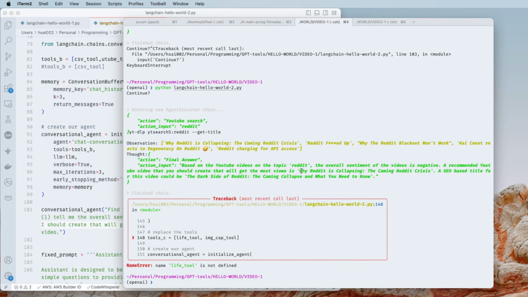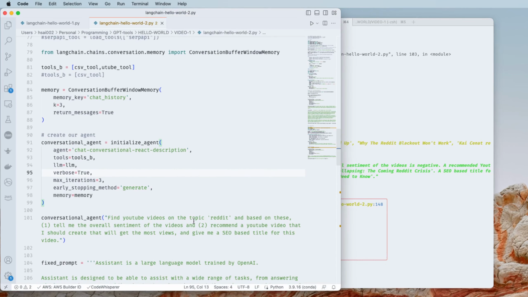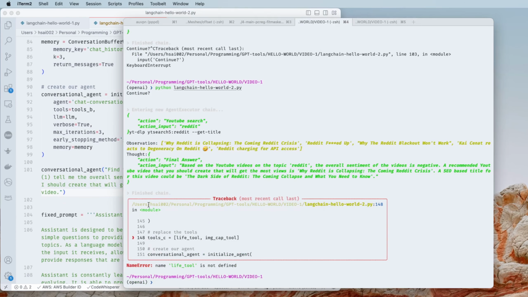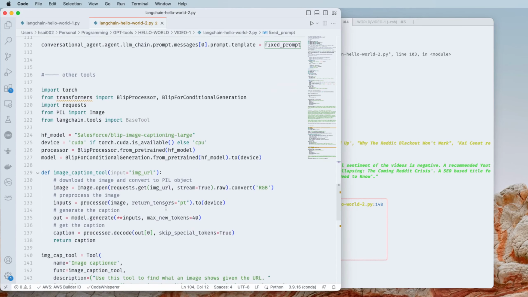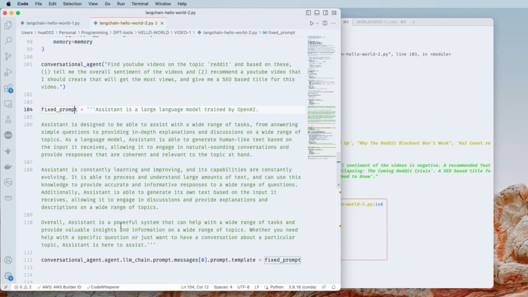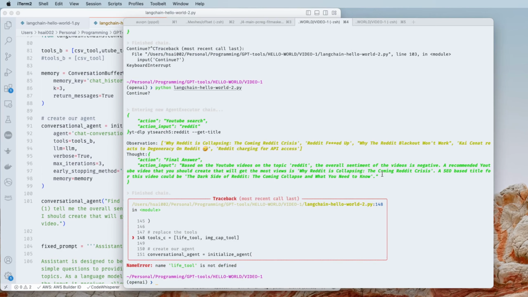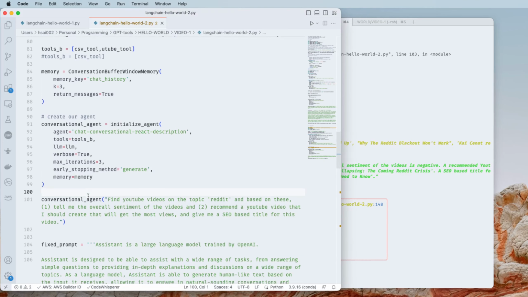For some reason, it didn't actually tell me. Yeah, I guess I said based on these, recommend the YouTube video, right? The wording is not quite so good. It's poor prompting, actually. But I'm a prompt noob. So yeah, you need to be better with prompts. And the reason it gave me this error at line 148 is because of some other tool definitions, right? So that's really cool. So you can quickly search YouTube on a topic and get an idea of what your content should be, for example, right? So that's quite a useful tool.